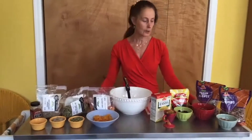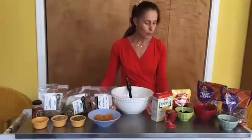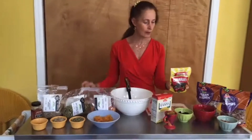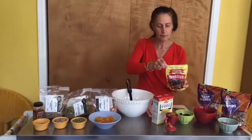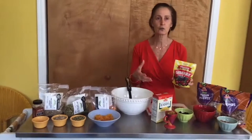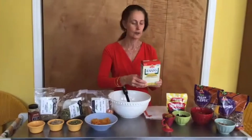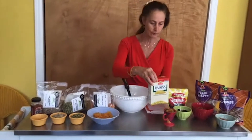We have some dried cherries — I love that they have a really tart-sweet flavor. It's not as sweet as a raisin, so it gives a little savory-sweet quality. We also have our standard raisins, but we're using a golden raisin just for fall colors. You can use regular Thompson seedless raisins — those are the ones that look brown. These are golden.